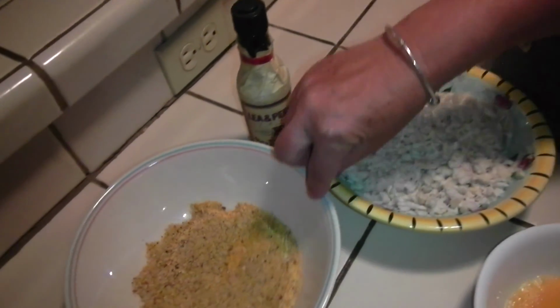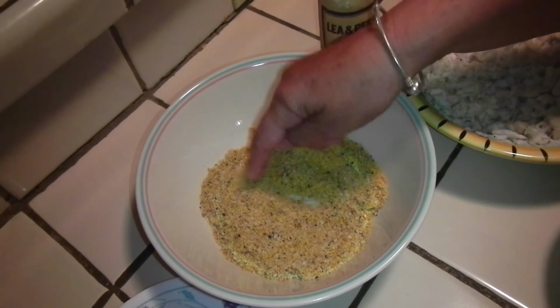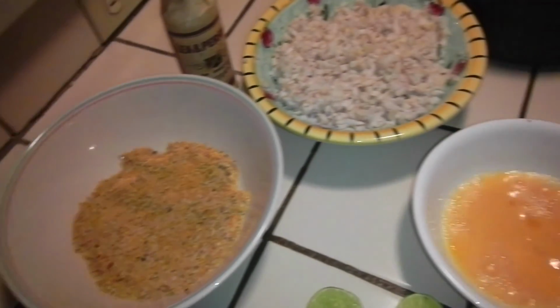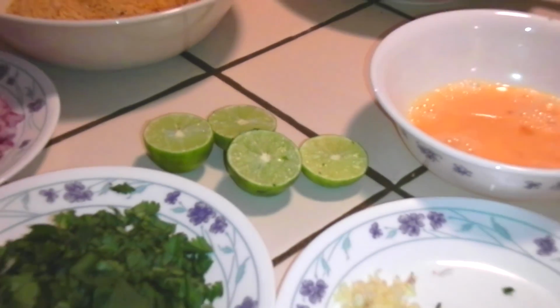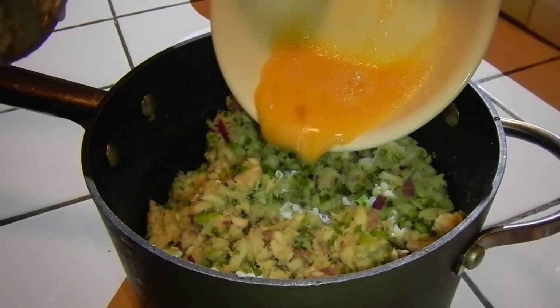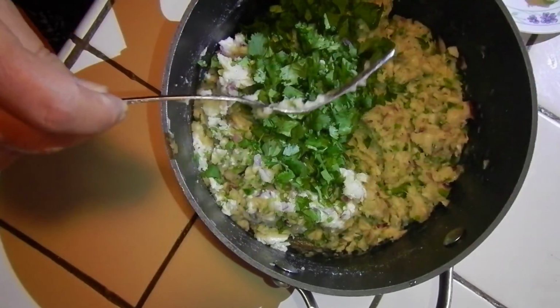And then the mix of the maize with the breadcrumbs with some salt and pepper. Beaten egg, 1 egg, limes ready and de-pipped, ready to squeeze that juice in. Now all I'm going to do is to mix all those ingredients together in one pot and then form little patties with them.